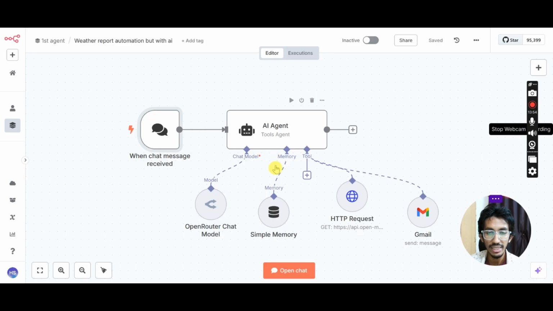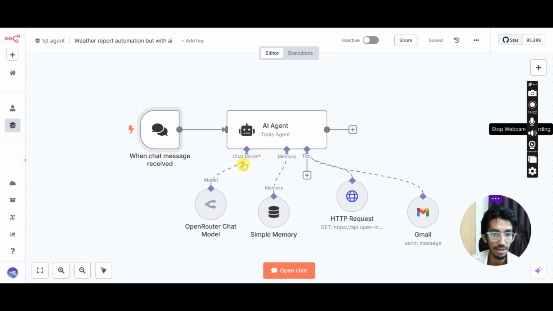In order to work properly, an AI agent has three things that you need to include. The first of all is the chat model, or a large language model that your AI agent is going to use. You can include ChatGPT, DeepSeek, Gemini, or anything, but first you will have to gain access to the APIs.